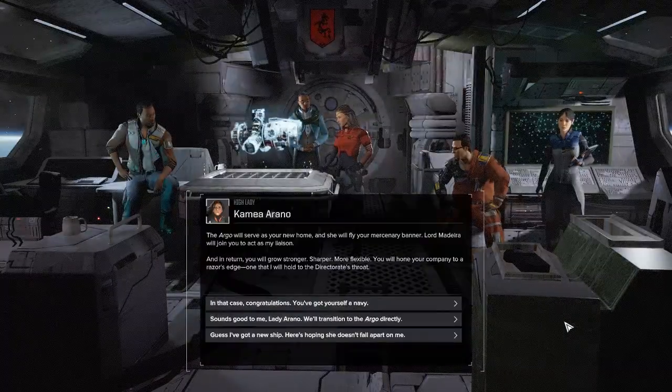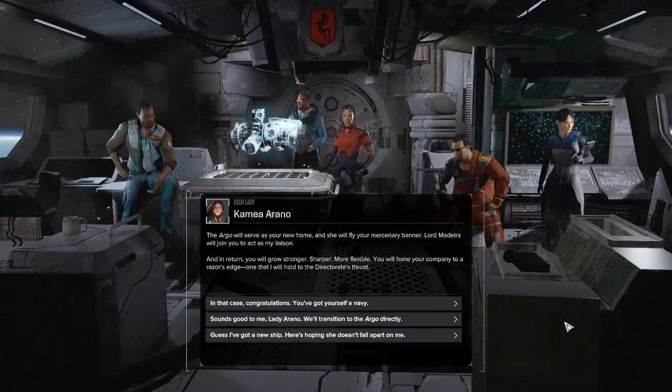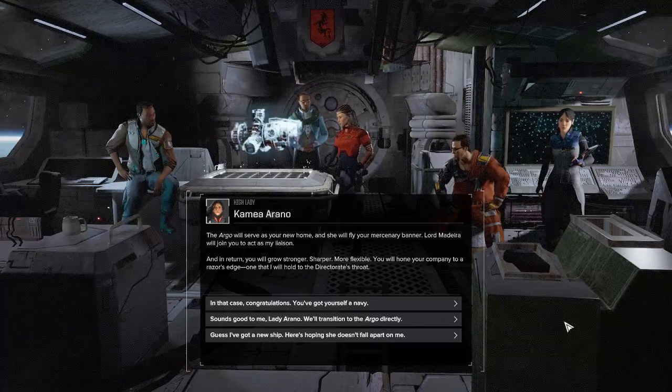The Argo will serve as your new home, and she will fly your mercenary banner. Lord Madeira will join you and act as my liaison. And in return, you will grow stronger, sharper, more flexible. You will hone your company to a razor's edge, one that I will hold to the Directorate's throat.